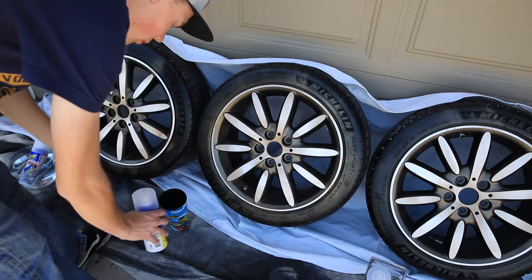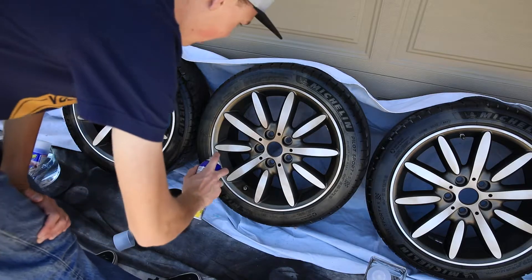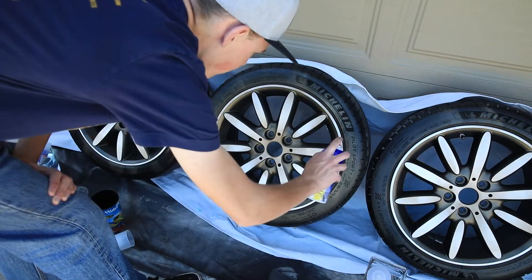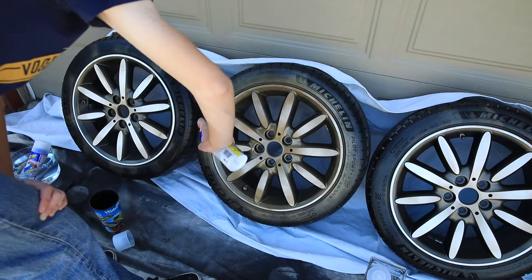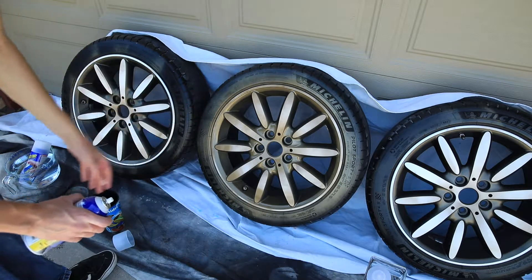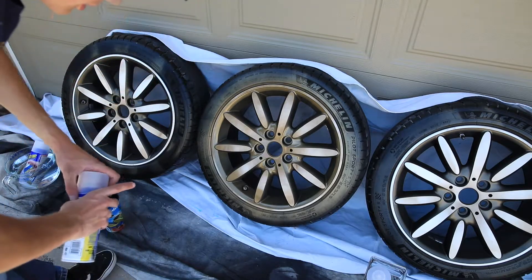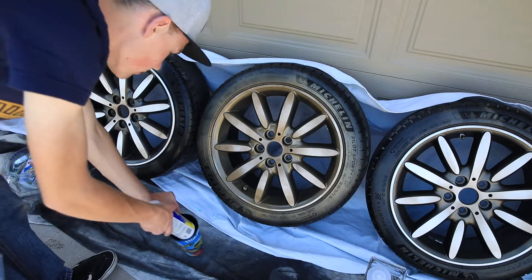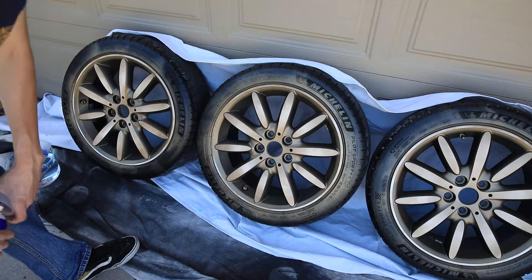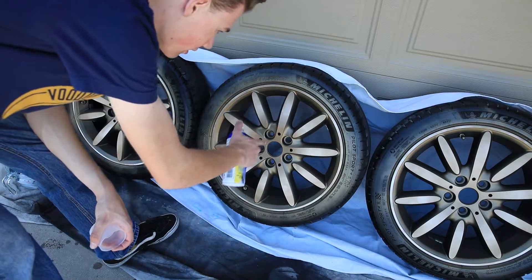It's been about 15 minutes - time for that second coat. I'm going to spray this, get a tiny bit of it out, and then tip it. They say starting after about the first or second coat you do want to start going heavy. I'm going to try and lay off the center a little bit and go more for the spokes on the third coat, but there's going to be six coats so I'm just gonna blast through these final few coats. There's a lot of paint left in here. For coats three and on, you go a lot heavier so you don't get that textured look.